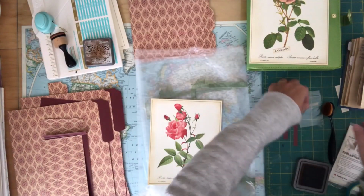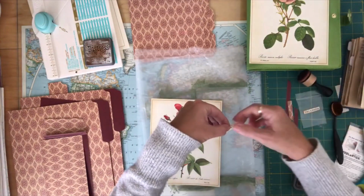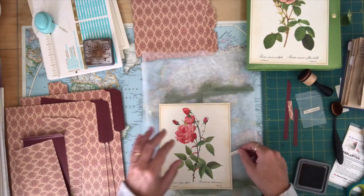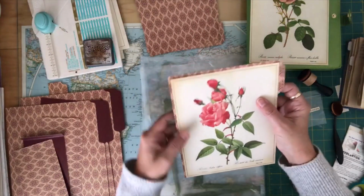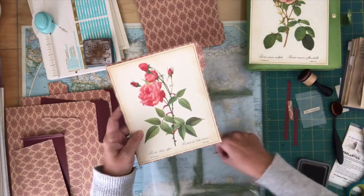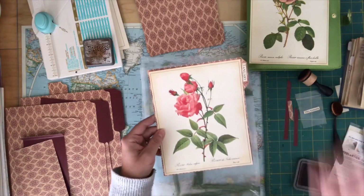And then I've taken my January and I've just used my dabber and quickly done around that. So let's see what this looks like. Where's my January? Where's my first one? Oh, they're laying on top of each other and they're hard to see. So this is what my January dashboard or insert is going to look like. And it just gives it a little bit more wow.